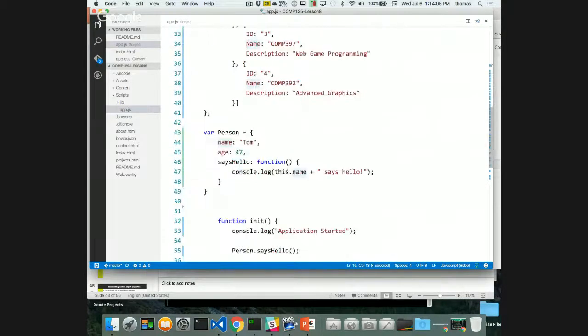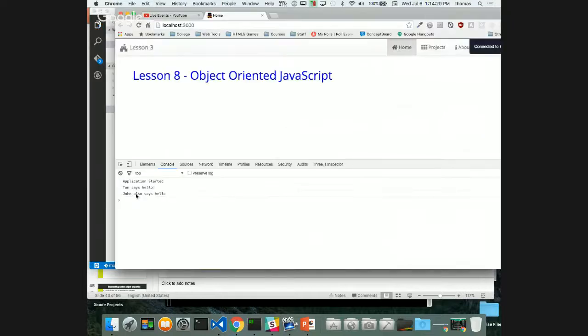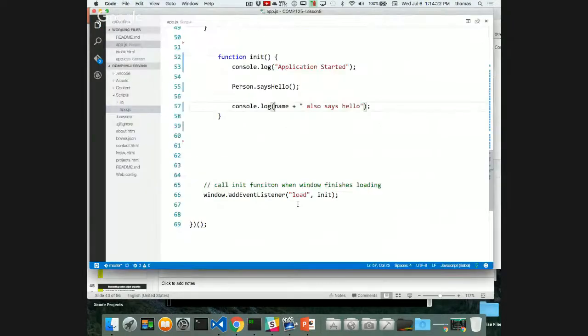Whereas this name is a property, and so I can use this to refer to it. Here, I can only make use of the name variable, to show what that is. Right? See, that would work. Am I confusing you? If you're not confused, that's good. If you're confused, it's okay, because the keyword this is the biggest thing that people get wrong.